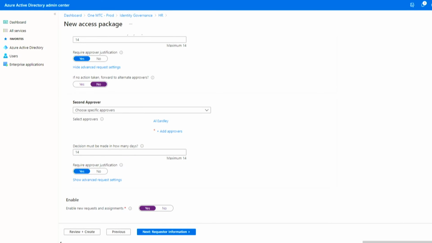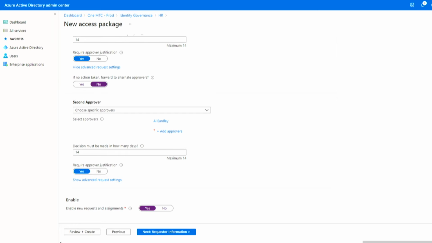What we then have is, how long do we want it to be available? 14 days, require approver justification. If no action taken, forward to an alternate approver. So we're giving a period of time for somebody to respond to this request. If they don't, can we send it on, or do we just cancel the request? So we can forward it on if we want to.